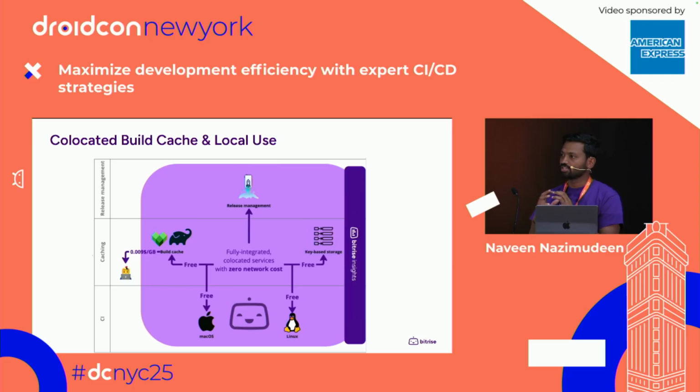And then you can see this small laptop and individual user here. This is to show that build cache can be used locally as well, from a developer's laptop. So the advantage is the developer can speed up their builds by using the cache that is there in the Bitrise remote build cache.